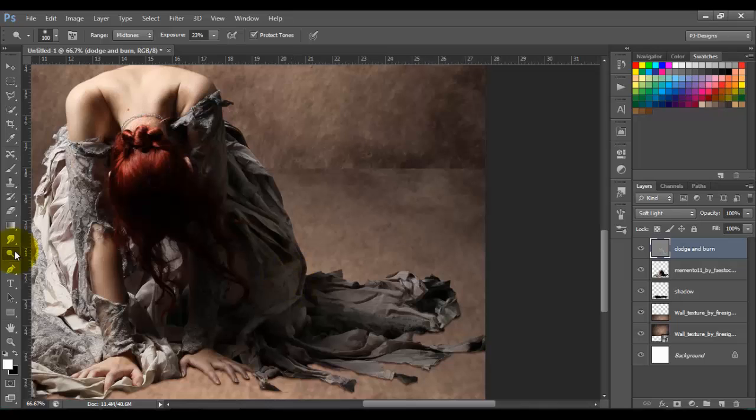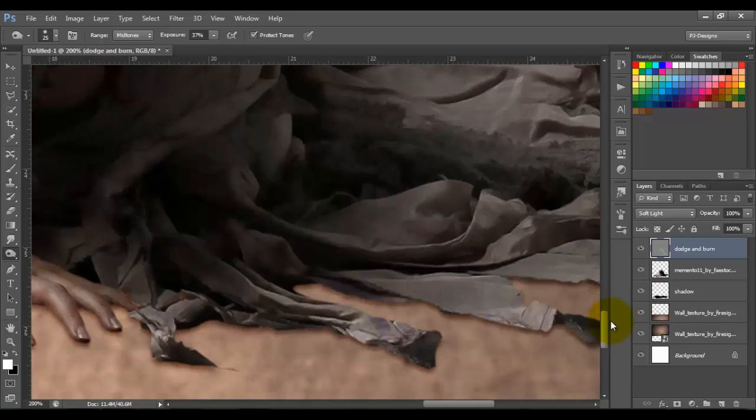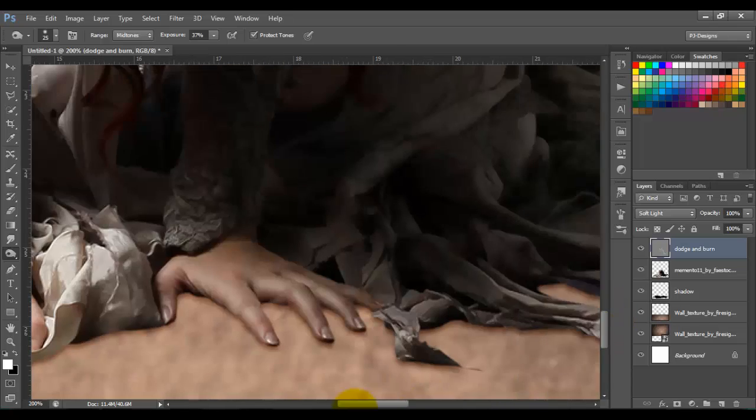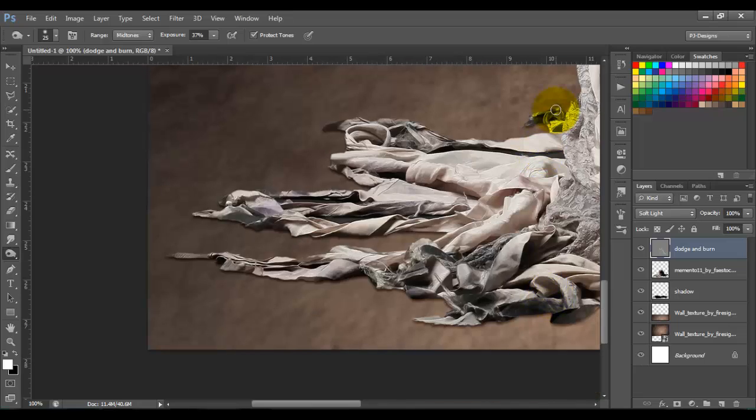Now we have that, let's go to the burn tool. Midtones and 35 to 40%. And we're gonna burn these areas. Yes, these areas just here, to make it darker, to make the shadow darker.